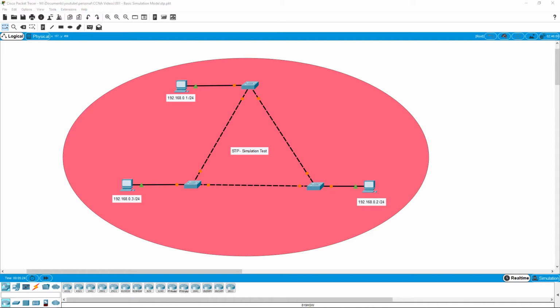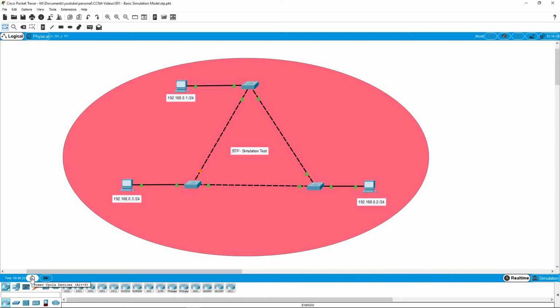The first thing I want to show before we get into simulation mode is how the real-time function works. Because once we understand how it works, there's actually a few buttons that allow us to really expedite certain processes and make it faster. As we see in the background, 3 switches are turning on and they're connected to 3 different PCs. And at this point, the network is fully running, everything is happening in the background, and it's all in real time. But there's a couple other things that we can actually do to speed this up and change things. And that involves all the tools in this blue bar at the bottom here.